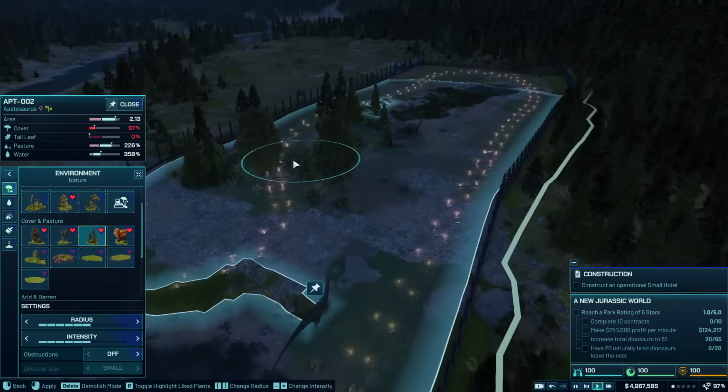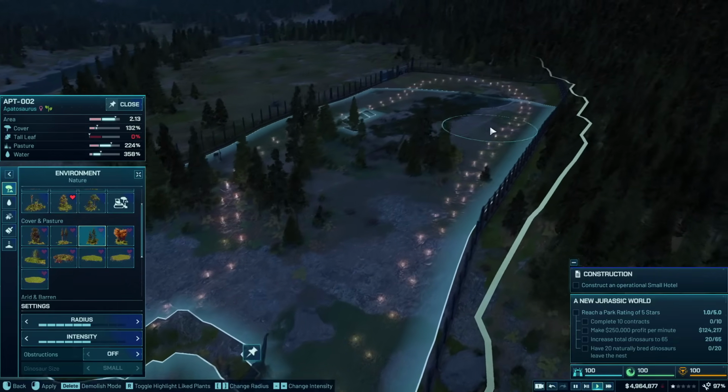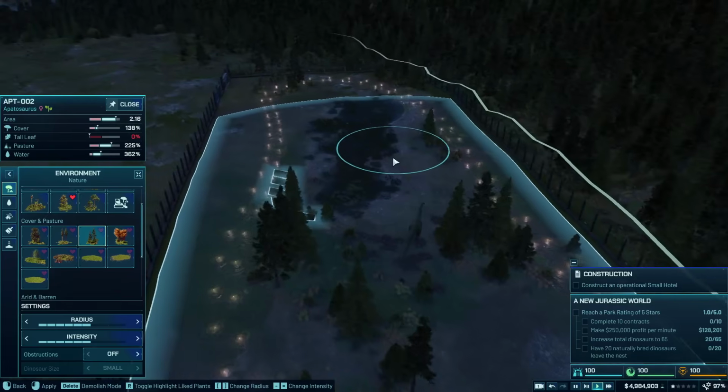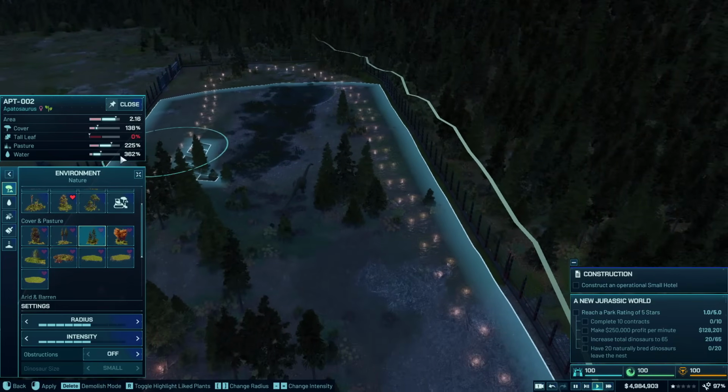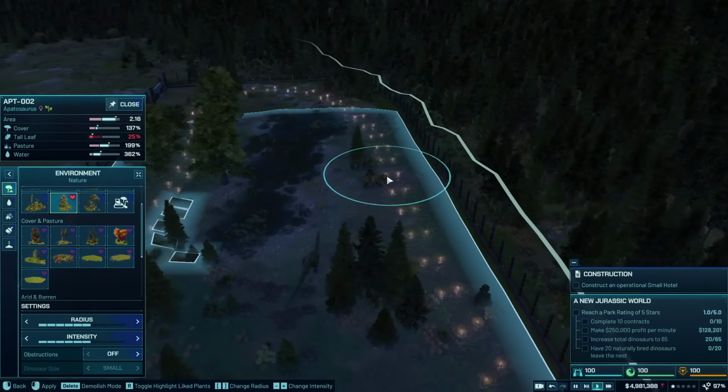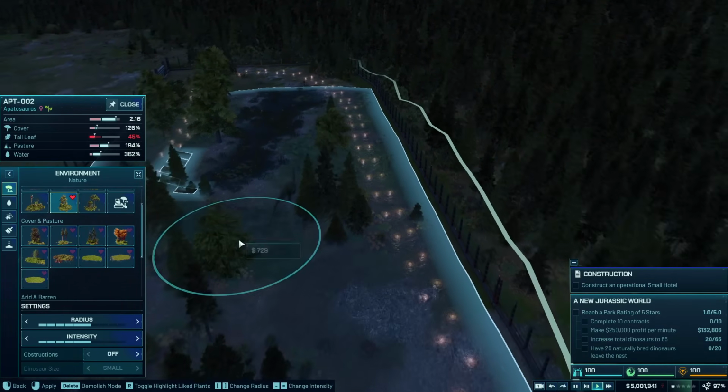Can we get the conifers? Just because it feels like it fits more in with this environment. I like the gyrosphere going through stuff, to be honest with you. Cover's well sorted. Tall leaf isn't, though. Tall leaf is slowly getting there.